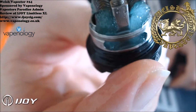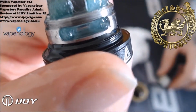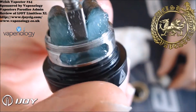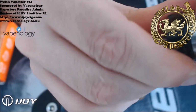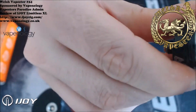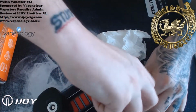In there you can see where I've wicked it, and I've got them going in at a diagonal angle, and then they're just showing through so that they can juice up. So there you have it, that's the dual coil deck. Now this is the one that I have preferred and found works best for myself personally. Let's screw that back on for you.